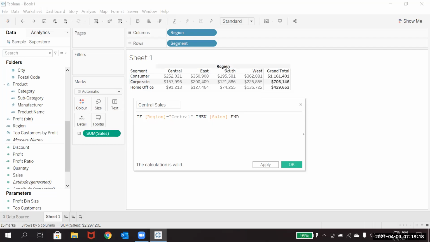So that's why I kept this label here: region. If region is central, then I want that central sales. Then it will give you the sales of central. So likewise, we have to create for the rest of the three also, east, south, and west.